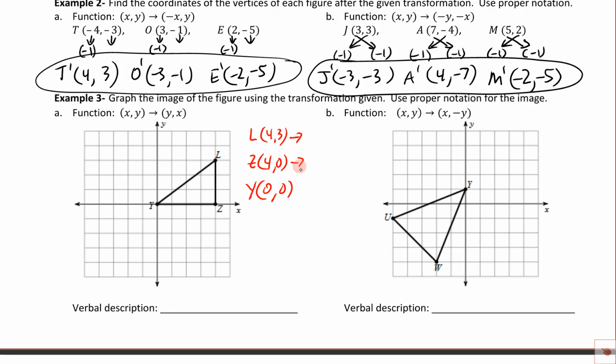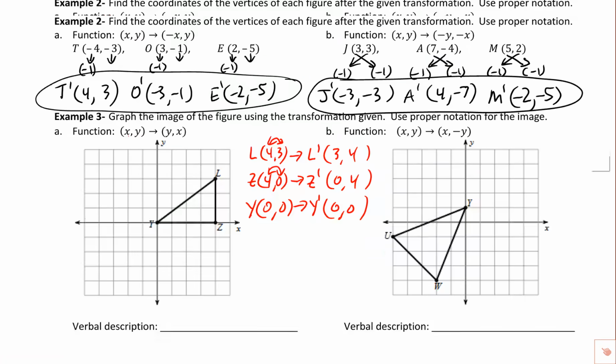Okay? Now, here's how we make these new points. I'm going to do this one kind of the long way here. I'm going to make each one of these into their new points, and then I'm going to graph those, and we'll see if we can come up with a description, because they haven't described to us what the line of symmetry is, how this is reflected, or anything like that. So let's see what happens here. All that happens is these switch. So the x becomes the second coordinate and the y becomes the first coordinate. So this is going to be 3, 4. Here we just switch those, so that becomes 0, 4. And here we switch those, so that actually stays exactly where it was.